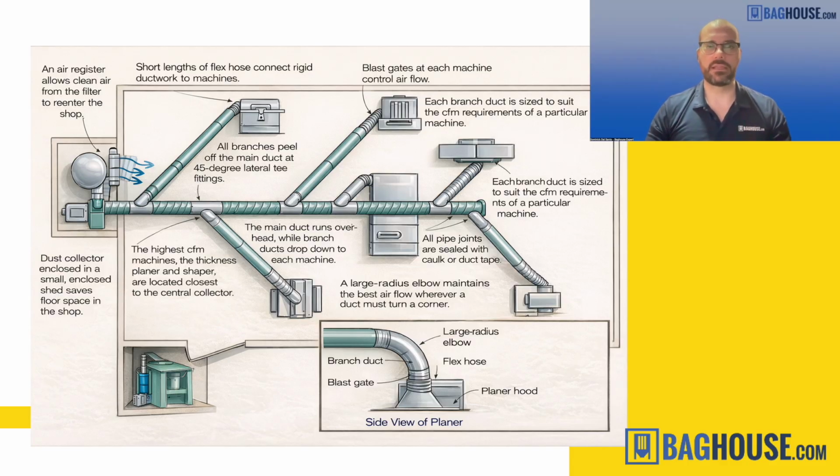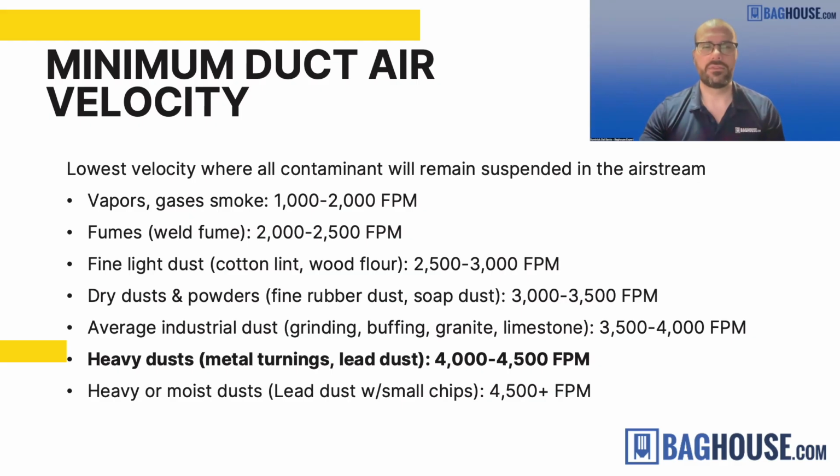How do we know which one? Because when we look at a chart like the one we're looking at now, you'll see that there's a number of different columns for the same 4-inch, 6-inch, 12-inch pipes. How do we know which one we want? Well, we need to figure out what our minimum conveying velocity is. Now, in dust collection, in order to make it work, we suck up the dust and the air, and we're moving it very fast through the ductwork. Because we're moving it so fast, the dust particles in the air are moving so fast that they stay floating and flying in the air.